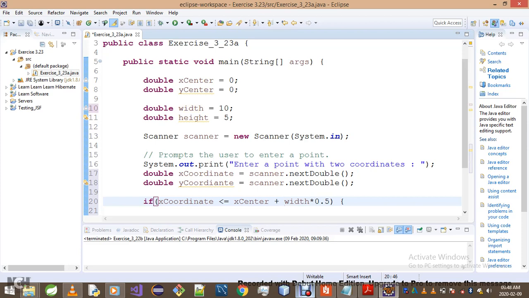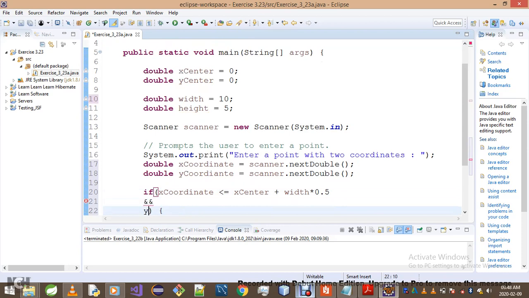Okay, if this is the case, and there's a huge and here, and y coordinates is less than or equal to y center plus height multiplied by 0.5.